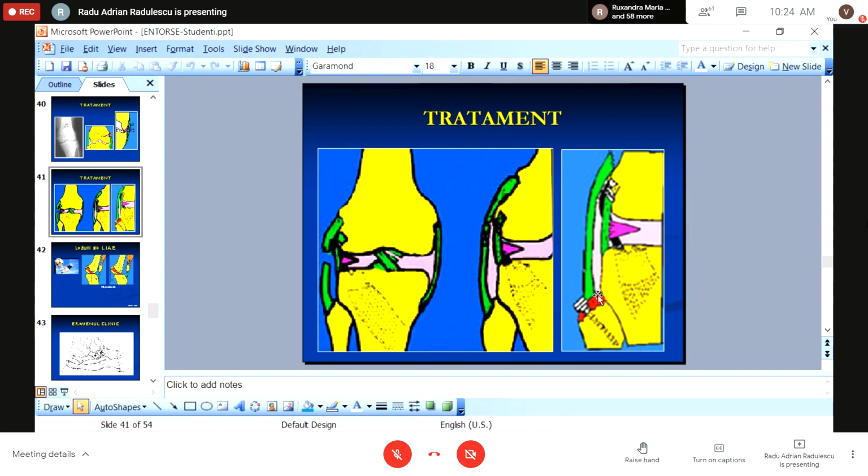So here you have figured that situation when instead of suturing the ligament, we perform the osteosynthesis by reattaching that bone plug to its place by using a screw, for example. In other situations, we need to suture the ligament by end-to-end non-absorbable suture. All of them followed by immobilization.